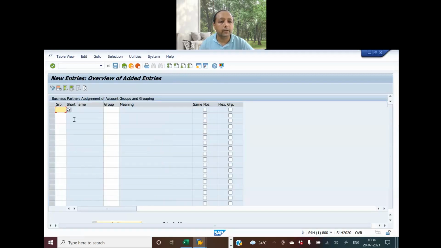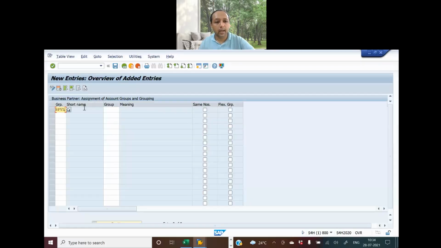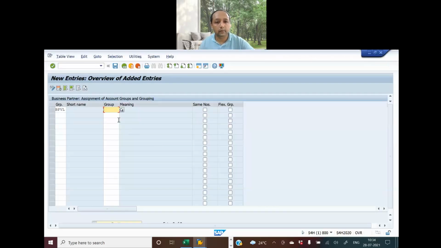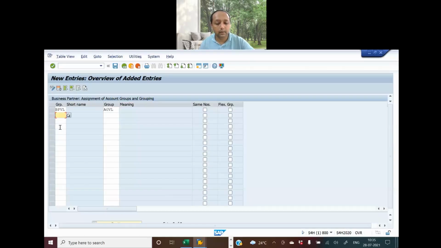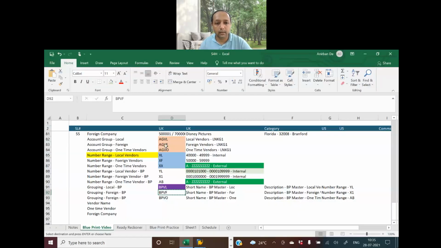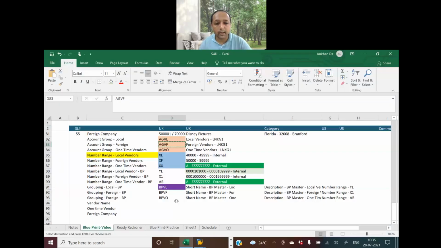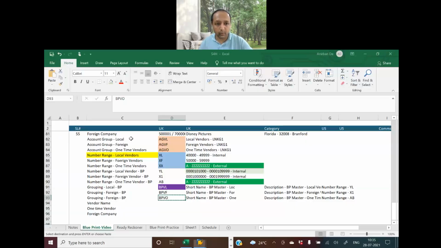So coming back, we'll go here. Now we will click on new entries. We will simply copy paste this, and we will copy paste this as well as mentioned. Right? Again, the same thing. Copy paste this with this group for foreign vendor group, and then one time BP vendor group with one time accounting group.